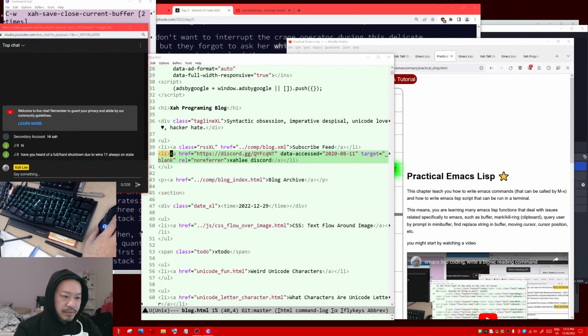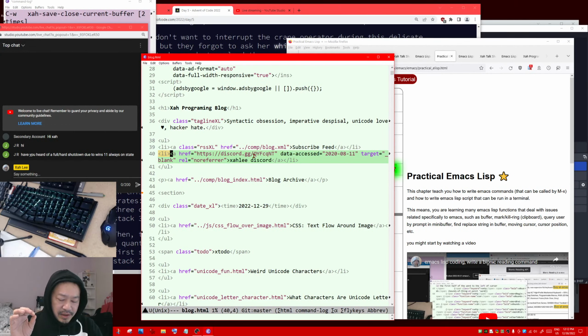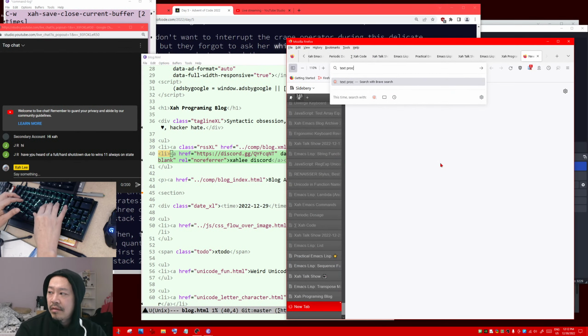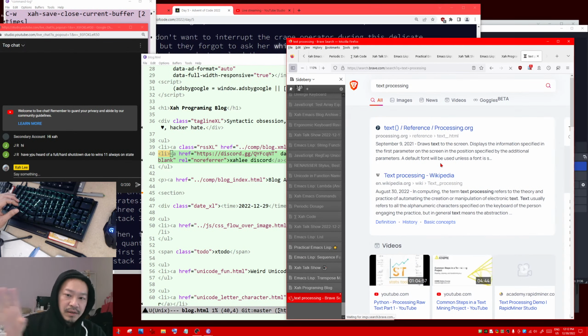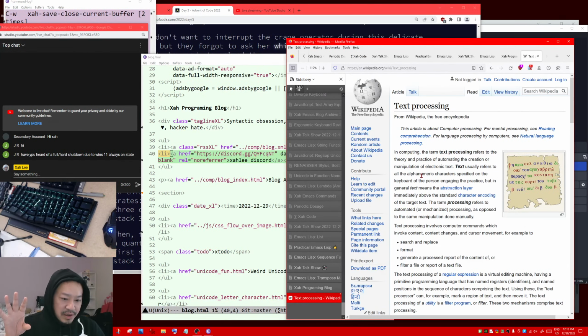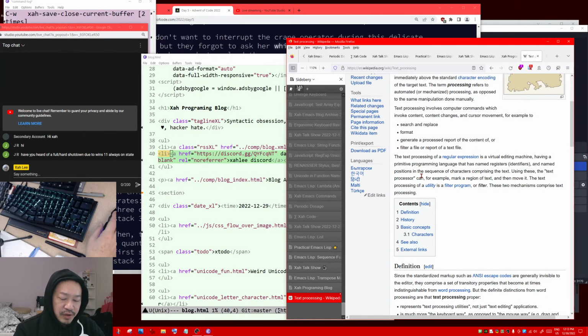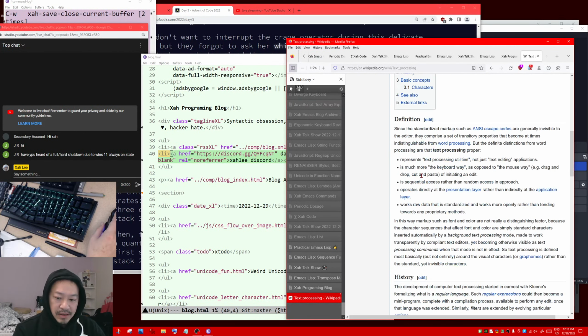So if you want to do text processing, that's one of the major tasks of programming. Reports, you know, basically you want to process text, lots of text. Then, if that's the thing you need to do, then Emacs Lisp is the best language of them all, text processing, including processing HTML, XML, and lots of others.